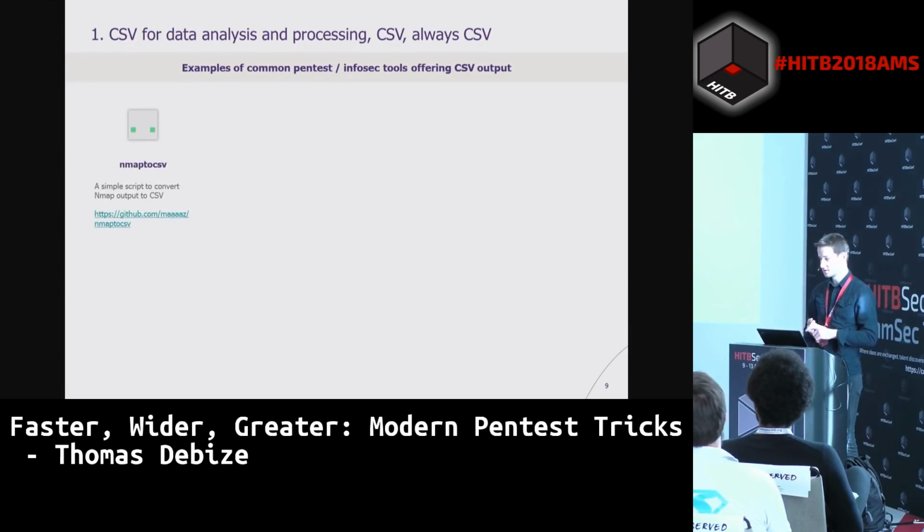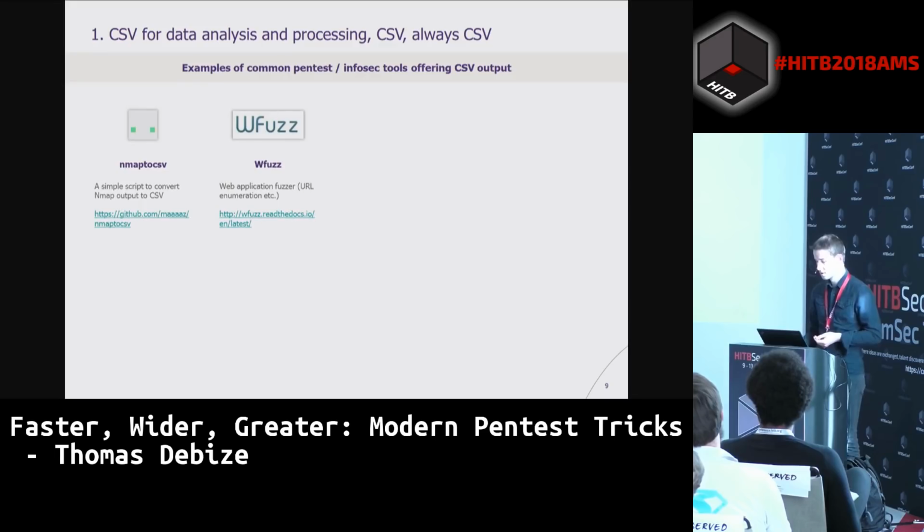Because there are a lot of tools, starting with Nmap to CSV, that process CSV and give you not only an action, but also reports in a common format, which is CSV. Nmap to CSV is a script of mine. If you ever use it, please tell me. It would be cool. It converts an Nmap output to CSV, which is really important for large-scale attacks. Then you have wfuzz, which is also a great tool to attack web services.